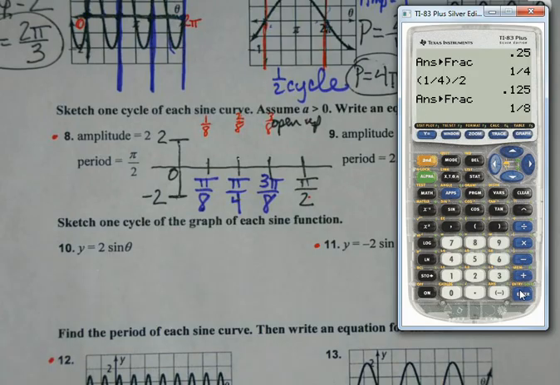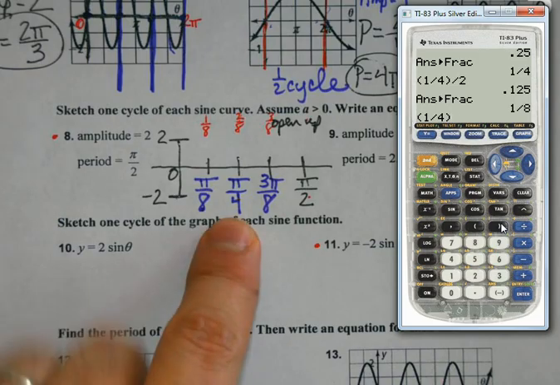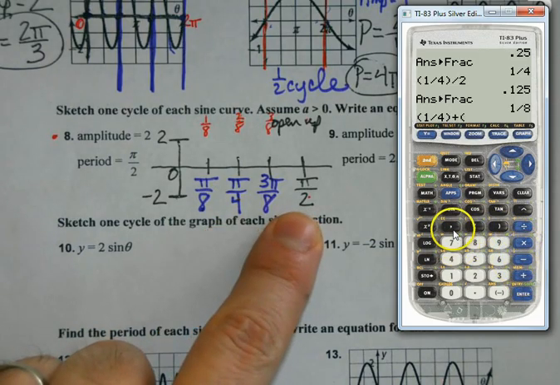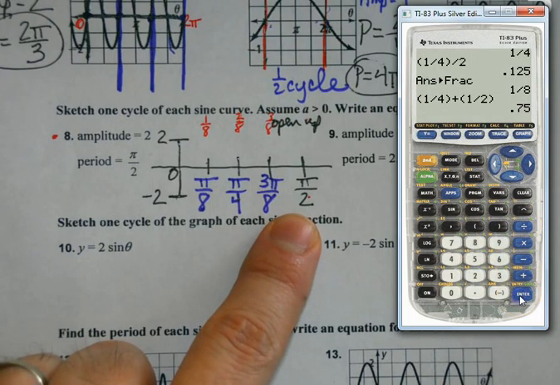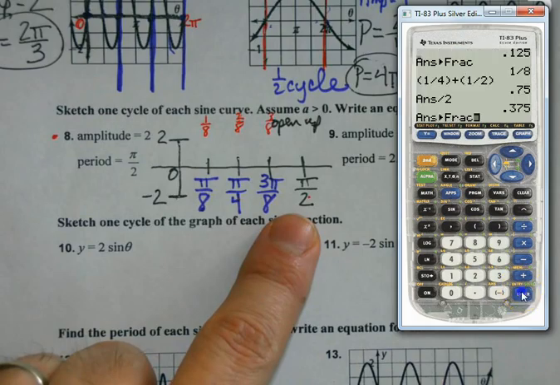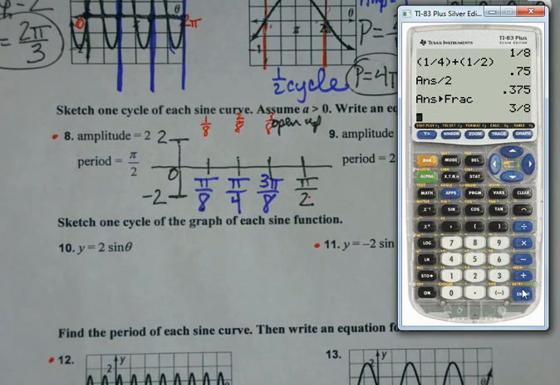But again, if you forget that, there is an option. I can take my 1/4 that I already had. I can add it to 1/2, because again, I'm looking for the number that's in between. And then just divide that by 2. Math, enter, enter. Okay, I'll still get the 3 over 8. So there's multiple ways to get there, is all I'm trying to say.